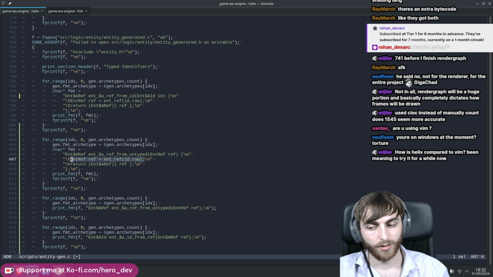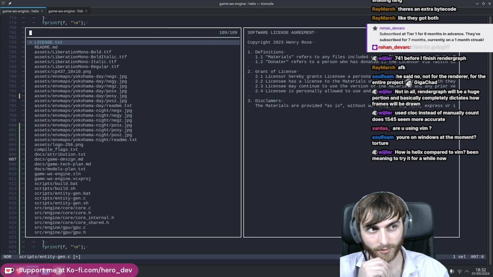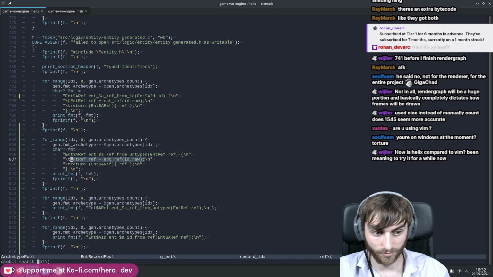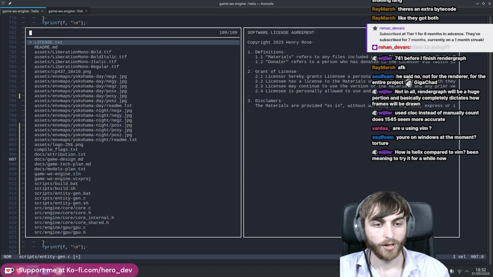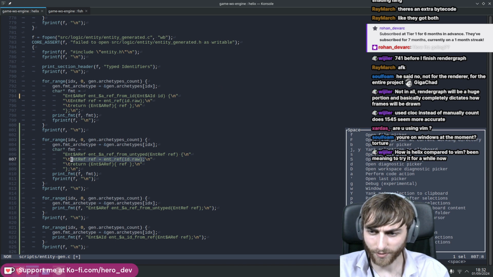I need to figure out how to do a bunch of renames, but it comes with essentially TJ's telescope out of the box. So you can press space and F and search files. You can do space and slash and grep across files. There's a bunch of other things like symbol picker, to look for symbols and buffers that are open.